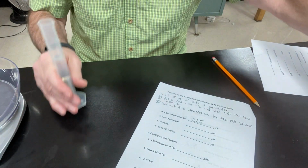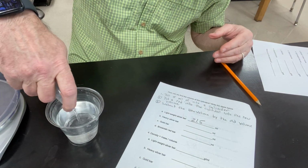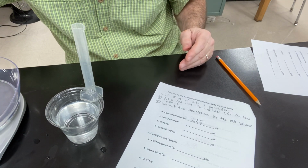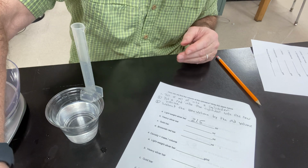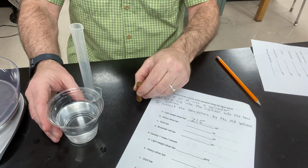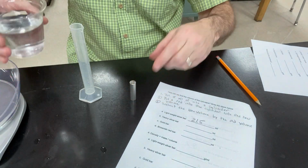Now to get it out, just put your finger over the hole and pour the water out and get the silver bar out and dry it on a paper towel. Yay, nice and dry. Okay, put it back in the slot. Second one is the heavy silver bar, so I grab that. Okay, make sure I got it. Oh, there's that. Oh, wait a minute, I'm sorry. There it is. And I put 15 milliliters in again.